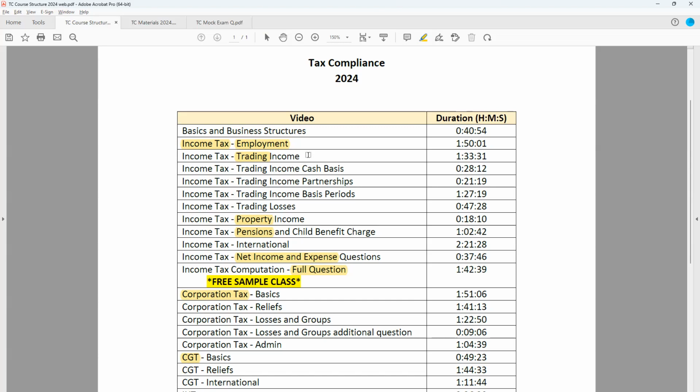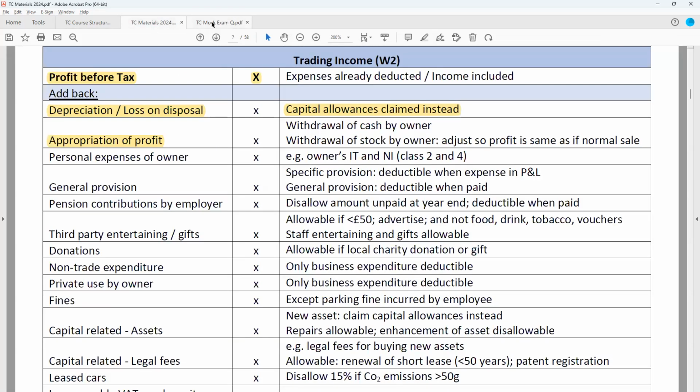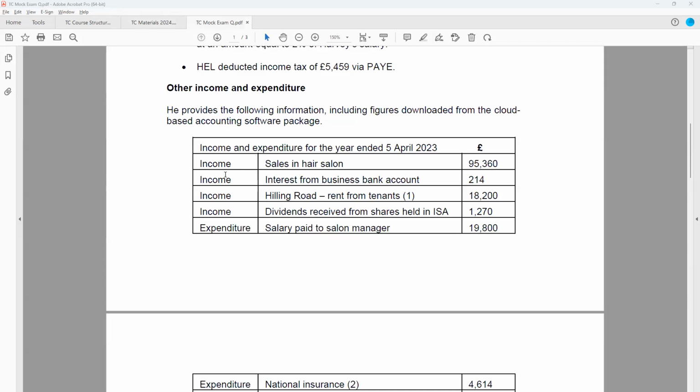And therefore, do you need to add it back or do you need to deduct it this time or do you do nothing? So really important that you not only do exam questions so that you're testing yourself on the knowledge you've learned, but you see the way the questions are structured, the different ways the examiners will word it. So then again, just go through and practice lots of questions, one after the other on that topic.